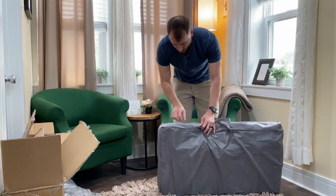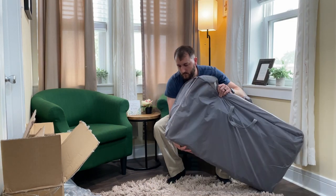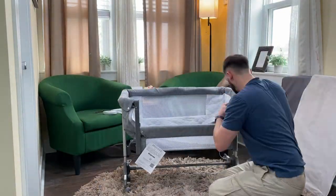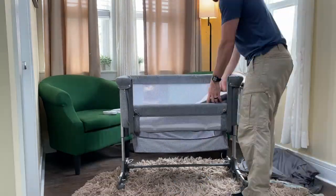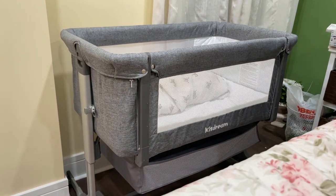First, it comes nicely packaged and includes a handy carrying bag that allows you to travel with it as necessary. Assembly is not difficult at all when you follow the provided directions. It probably took me about 15 to 20 minutes total, and no tools are required. Once it's all set up, you have a very strong and useful bassinet for your baby.